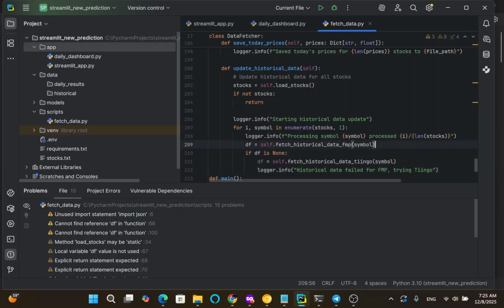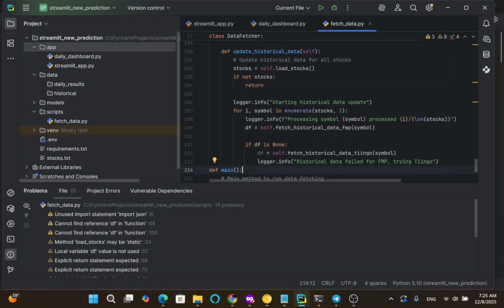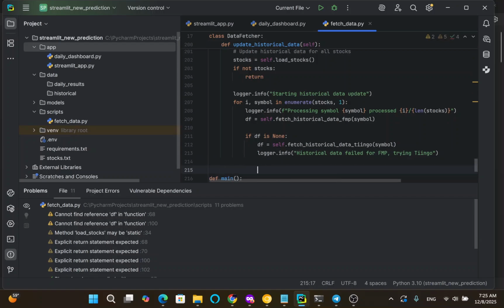And let's add a space here to have this more clear.